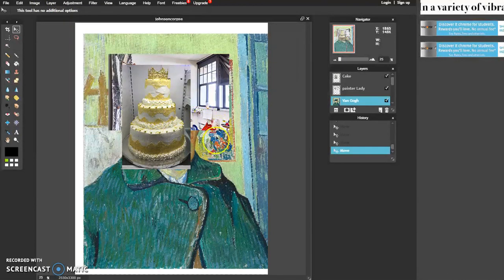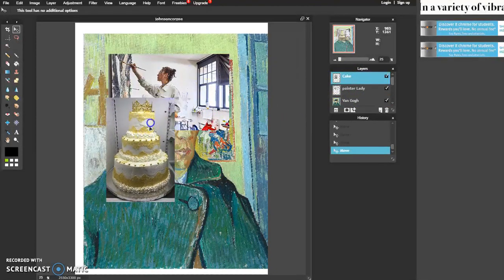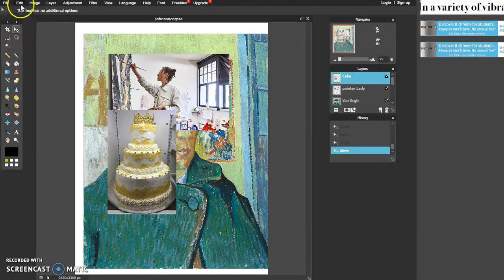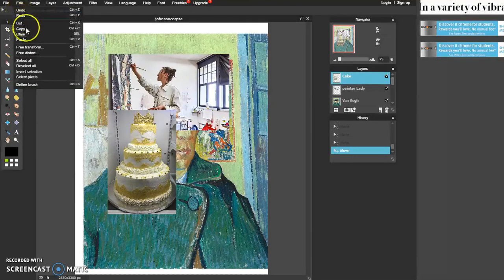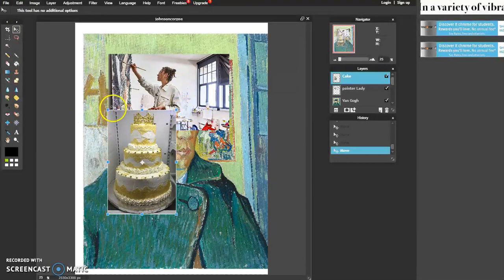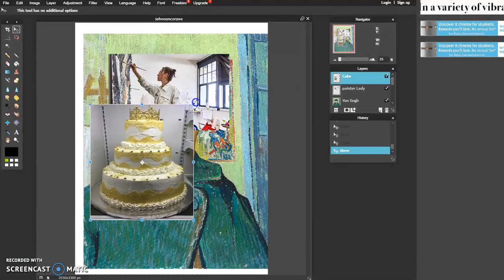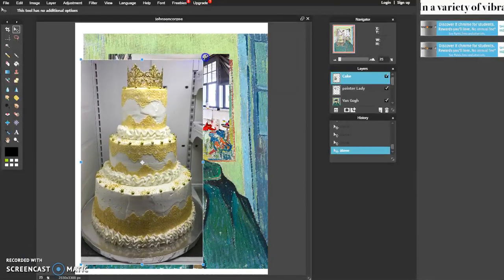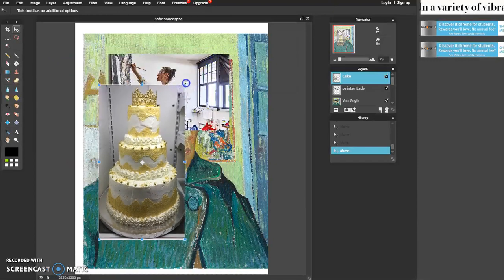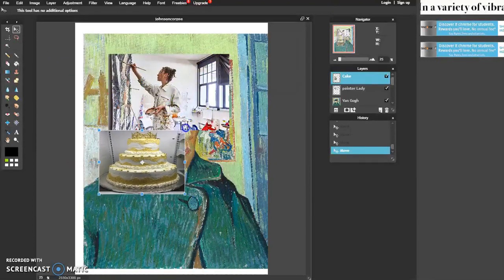Let's say I want to make this cake a little bit bigger. First, I'll go to the cake layer, and I can move it around just to check. Then I'm going to go up to the Edit menu, and I'm going to go down to what's called Free Transform. I'll click on that, and that gives me these little anchor points, these little dots on the ends of my cake. If I grab a corner, I can make it bigger. Notice that it's getting skewed. It's getting fatter, it's getting skinnier. I can really distort this photograph, and it can be really kind of ugly.